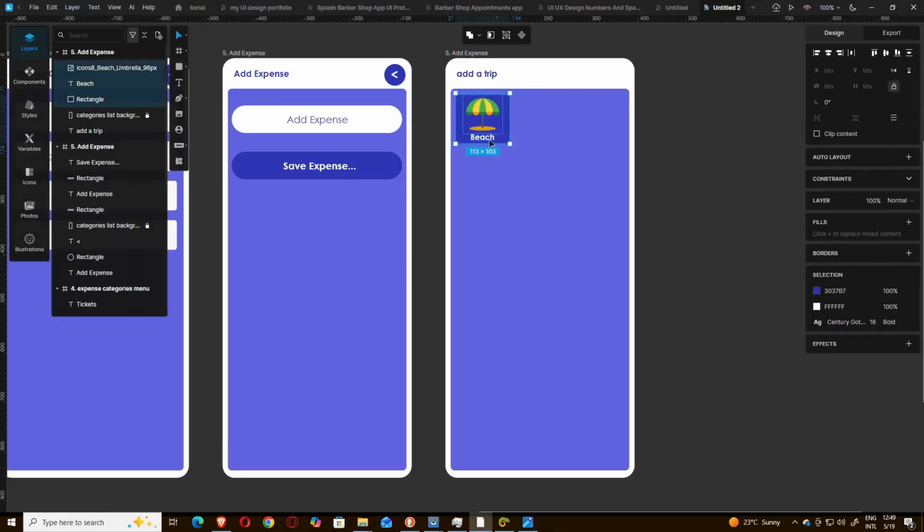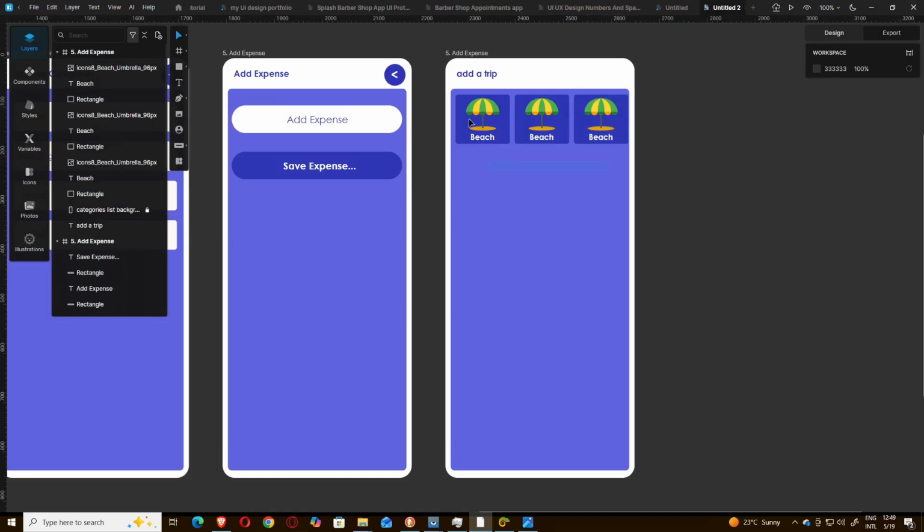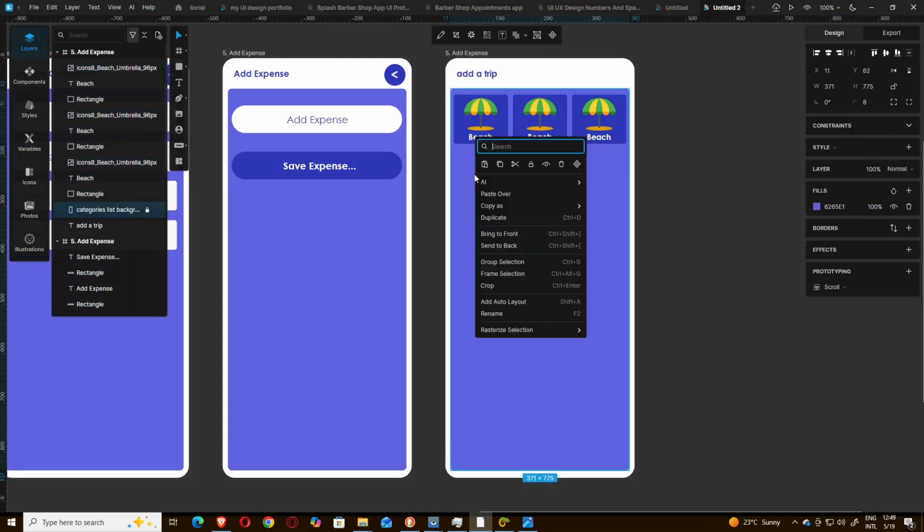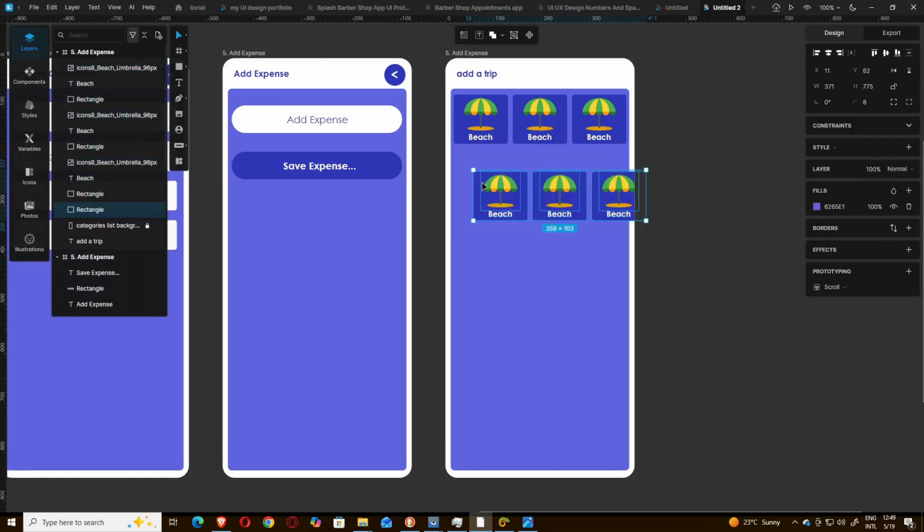So we'll do a technique of Control D, then Control D again. Okay. Then we'll come and select, and I'll just position these nicely. Then I'll say Control C. Then I'll come and paste here.